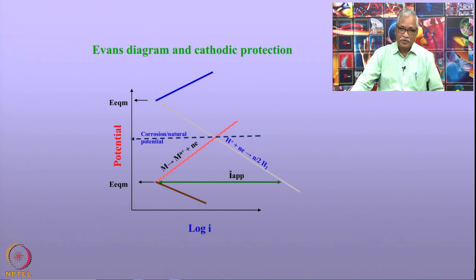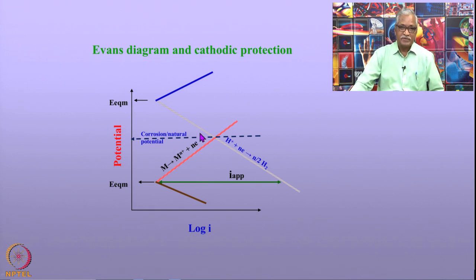But that also means we need to supply a large amount of current in order to enforce the cathodic protection of the structures. In addition to that, you also see there is a significant increase in the cathodic reaction occurring on the metal surface. This is quite damaging if it leads to hydrogen evolution on the metal surface. So, on the one hand, you want to minimize the corrosion rate by bringing down the potential as close as possible to the equilibrium potential. On the other hand, you need to supply a large amount of current density, and also there is a likelihood of the metal getting damaged because of hydrogen evolution. If the pipeline is coated, there will be damage to the coating.